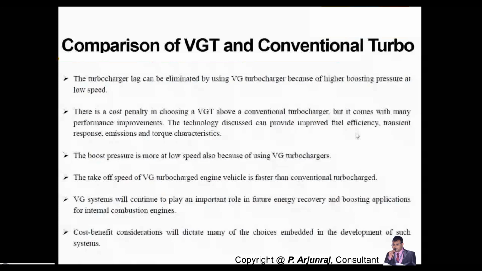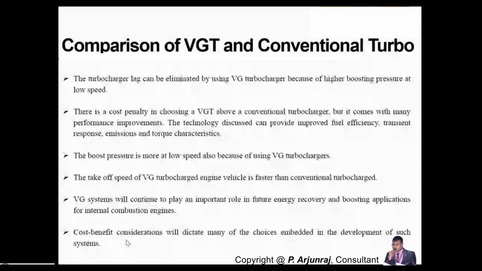And the last important thing is that you're also going to consider cost benefit analysis. This will also determine, because again you're going to increase the cost using variable geometry. There will be a slight increase in the cost. I'm not denying that, but finally we have a lot of advantages with respect to, yes. The reason is when you go for a low speed, especially when the vehicle is running at altitude.